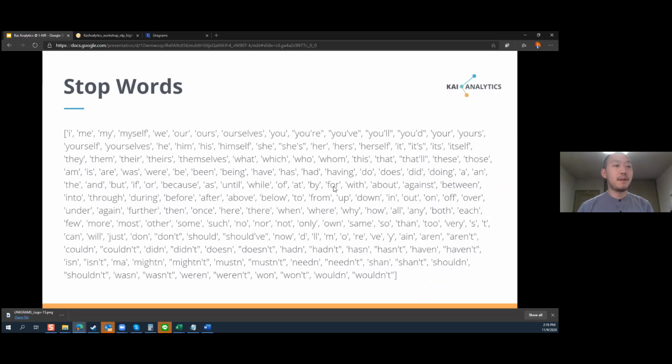The next step typically in the NLP pipeline is to remove stop words. And here are all the default stop words that come out of NLTK. We call them stop words because these are words you can typically safely remove and it won't affect the overall meaning of your sentences and comments. But you should pay attention to some of the words like "but" or "not," especially if you're going to do sentiment analysis later, because those can change the meaning of your sentences.